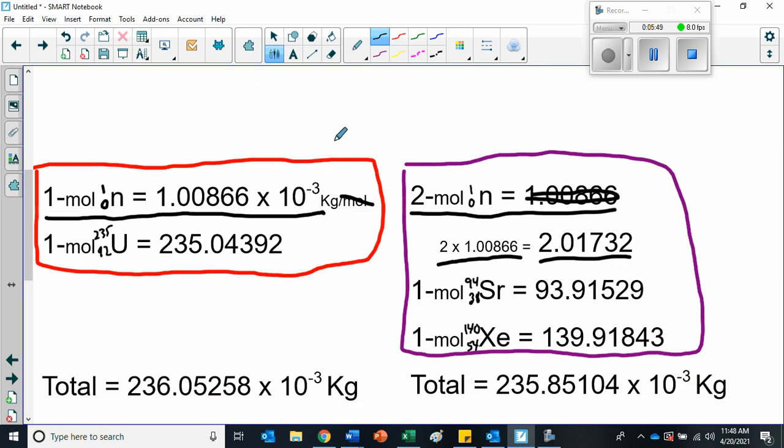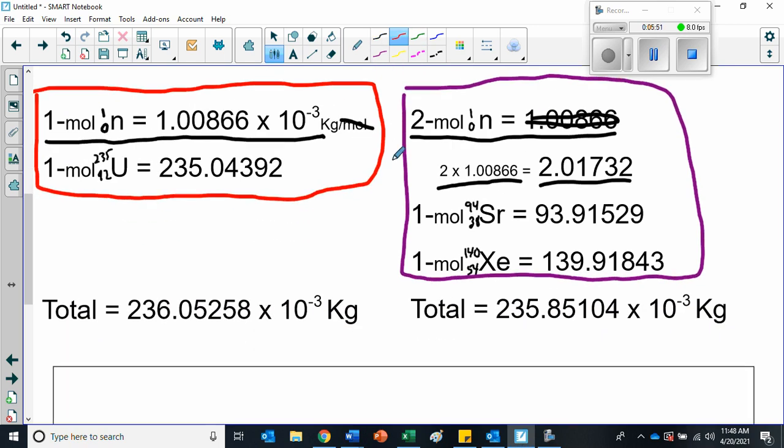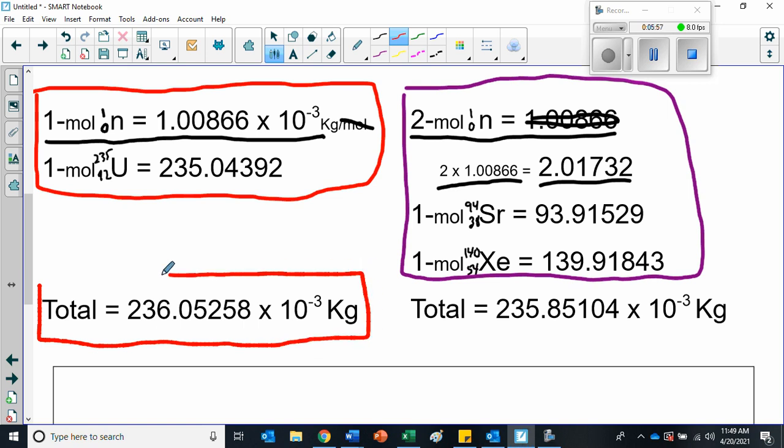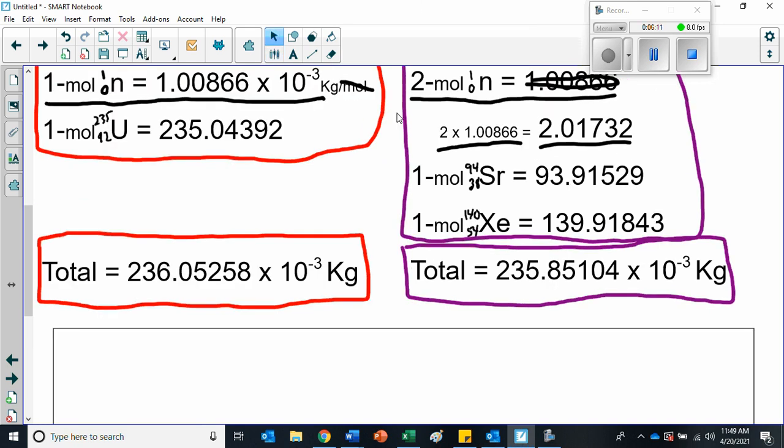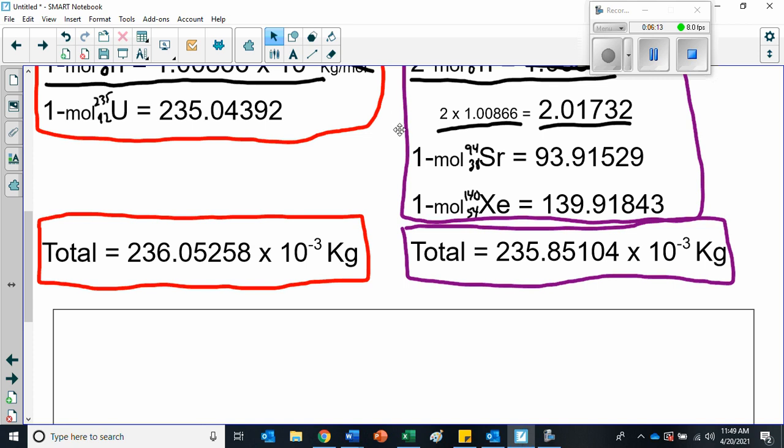On our reactants side, we have it here. We have our total mass of reactants in times 10 to the negative 3 kilograms. And then over here, we have our total mass of our products, which we have here. As a reminder, please pause as we're calculating this out. It does help to calculate it out yourselves.